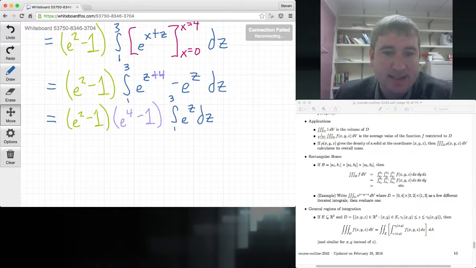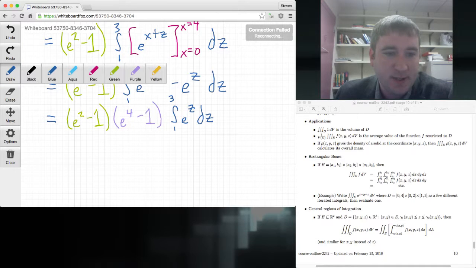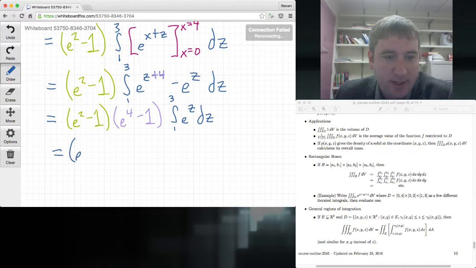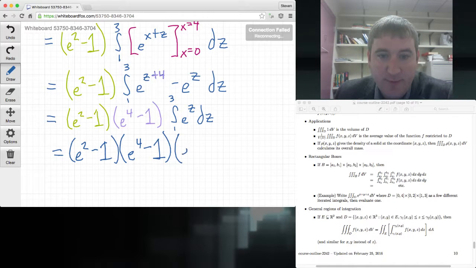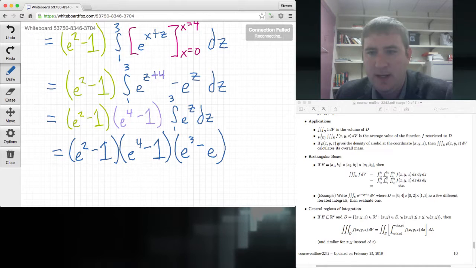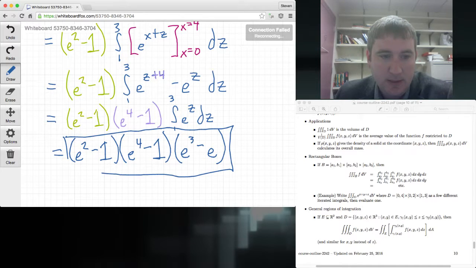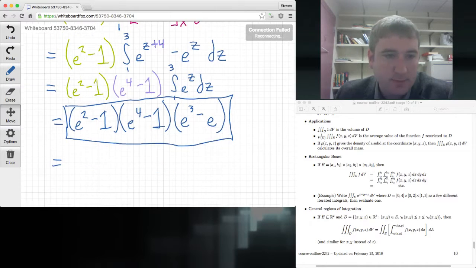It's not hard to see. You're going to integrate e to the z, plug in top minus the bottom, because you're going to get itself. So the final answer is e squared minus 1, e to the 4th minus 1, e to the 3rd minus e to the 1, which is, of course, just e. And I'm sure you could do something clever. You could factor out, this is what I'd expect for the final answer. If you have a calculator, you can compute it, but leave that for the computer to worry about.